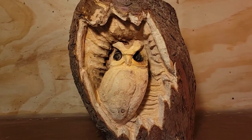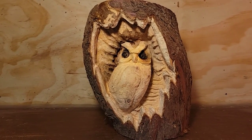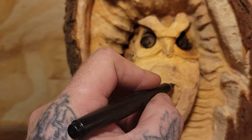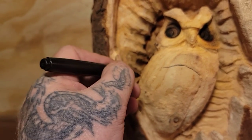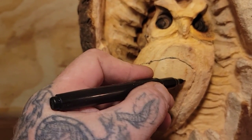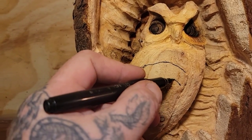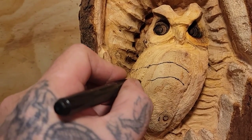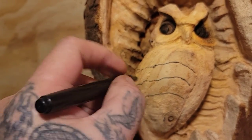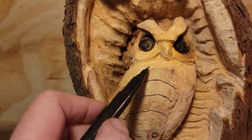Let's talk about the owl wings and the owl textures — I'm sure that's why you're all here. I've got a thin-tip pin so I'm not putting big black marker on here. You can do your wings any way you want — there's a whole bunch of different styles. Let's do three layers here.